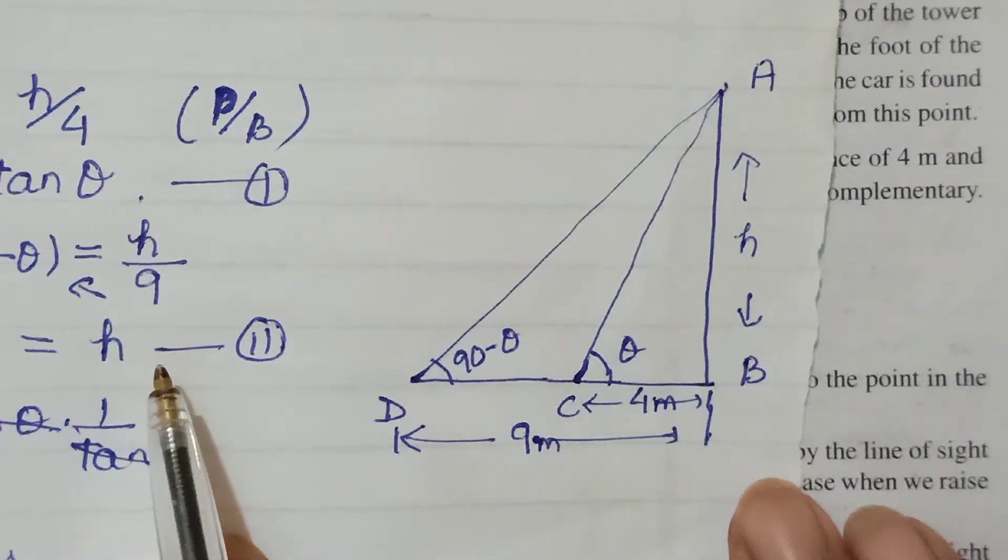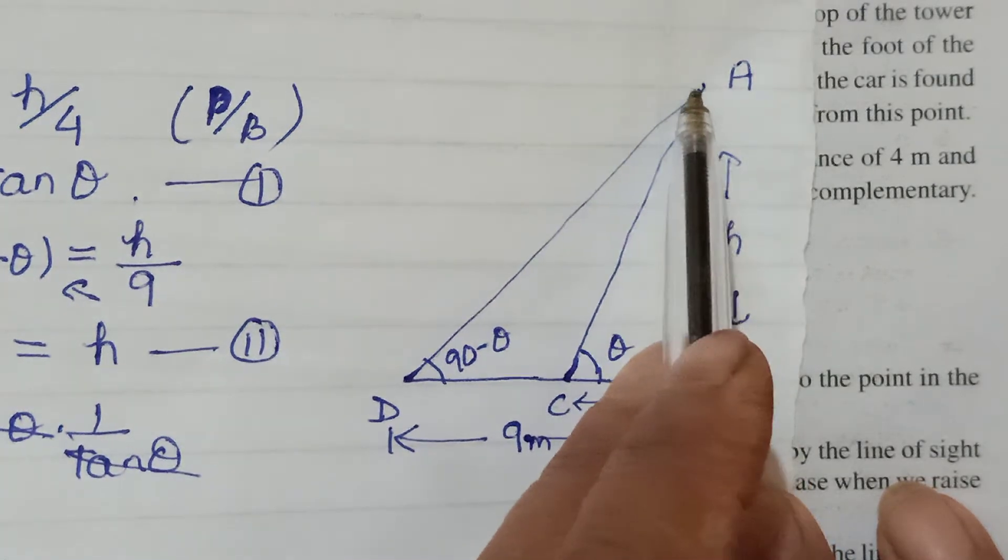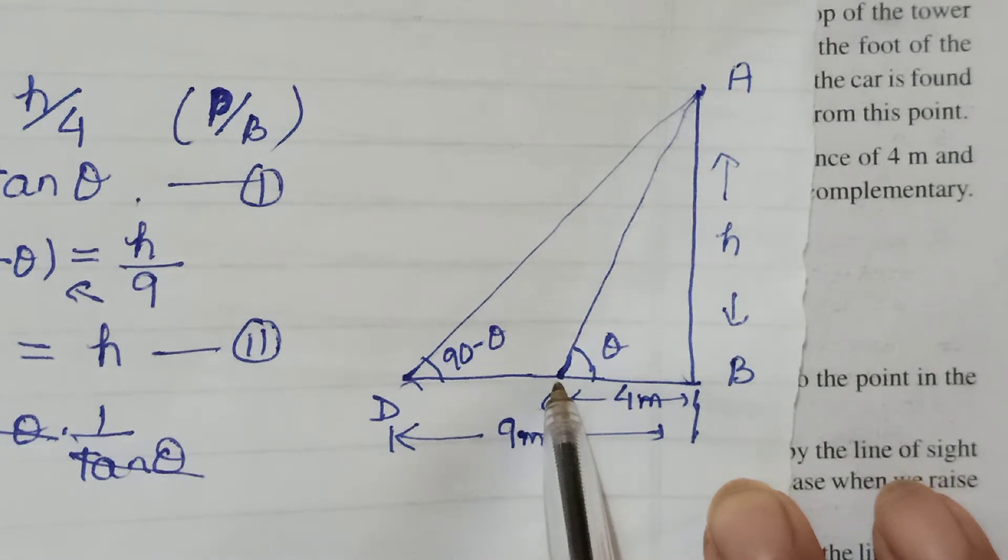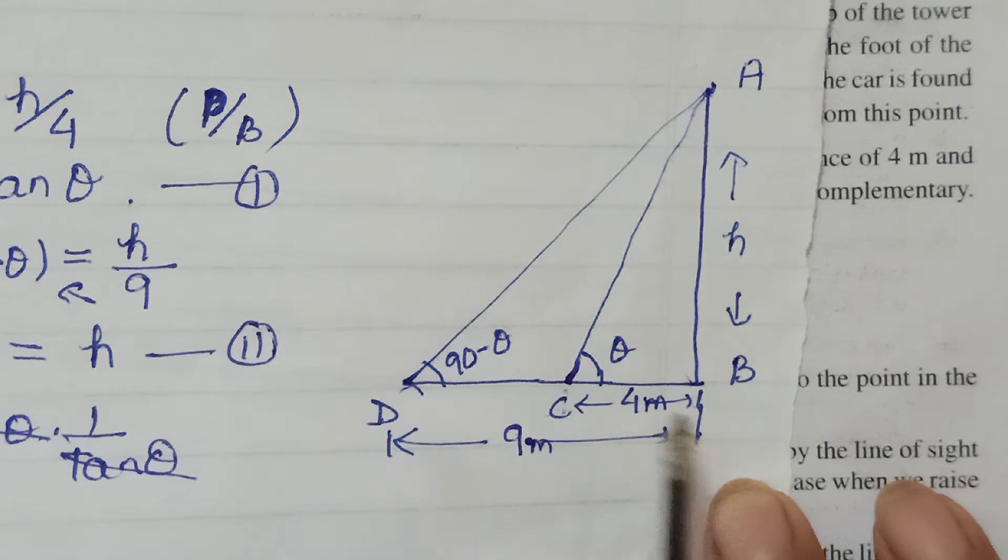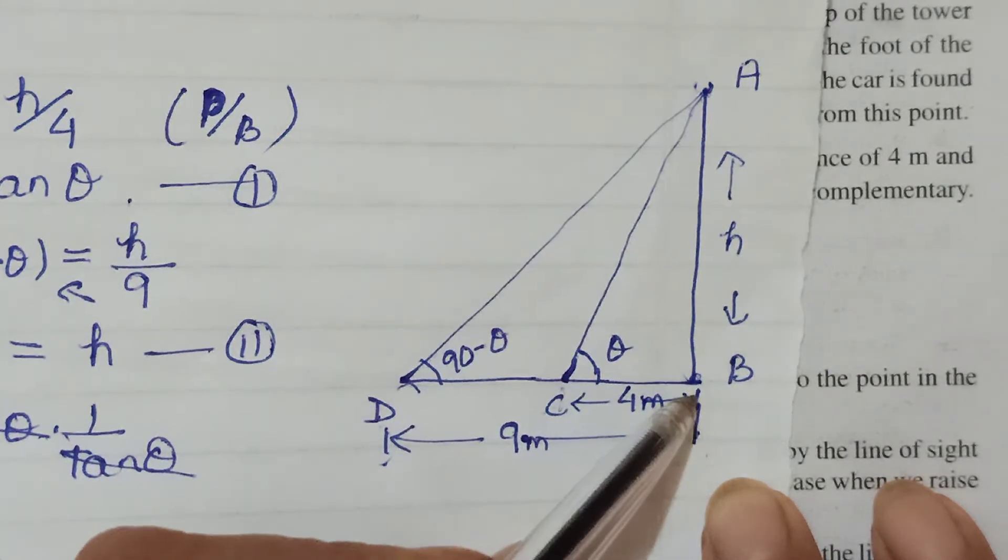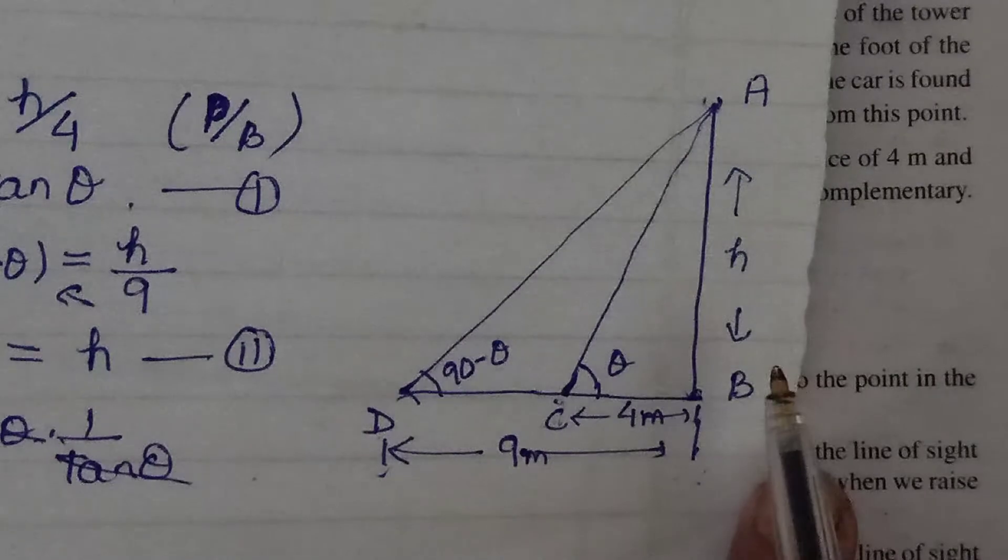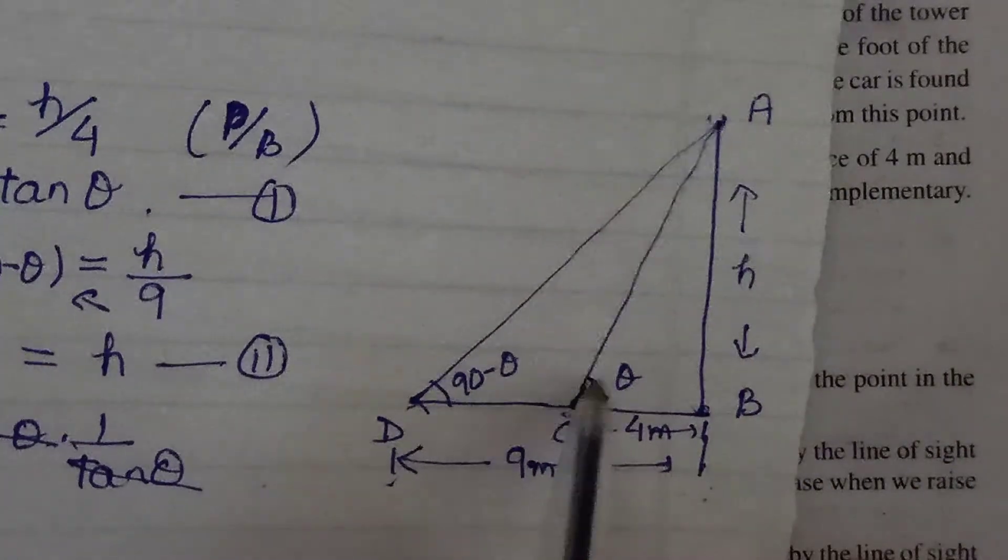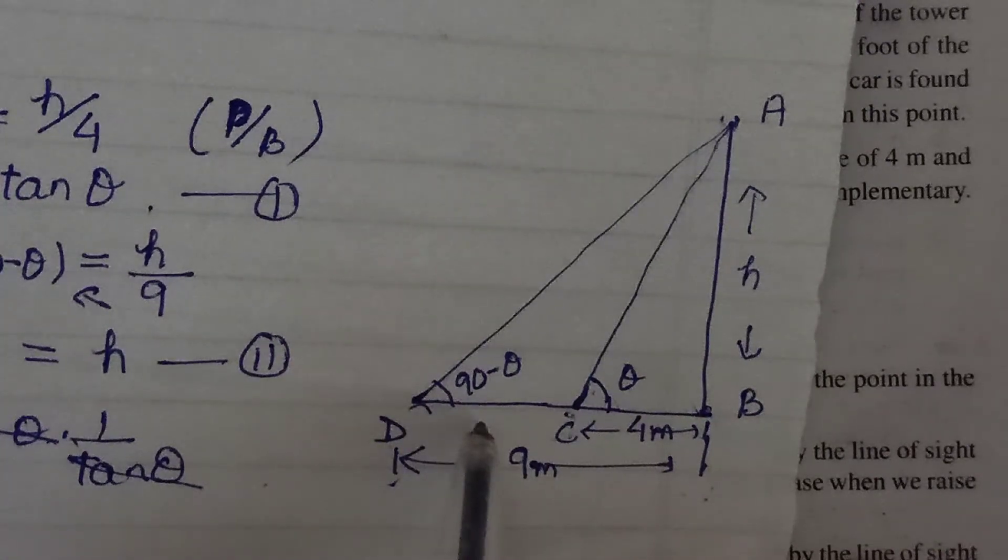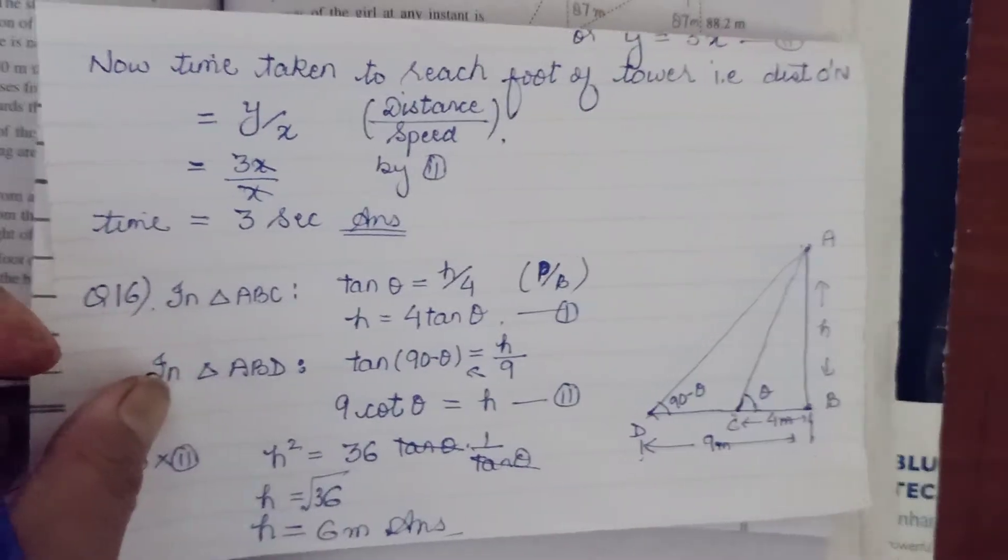So that is what we will make use of here. Your question is that you have to prove that the height of the tower would be 6 meters. Somewhat like this, your figure will come out to be. This is the tower AB, the angle of elevation of the top, that is the top is A, from 2 points. The 2 points are one is C suppose, which is 4 meters from here, and another one is D which is 9 meters from the foot. This is the foot, this is the top of the tower, this is the foot of the tower. One point is at 4 meters, the other point is at 9 meters from the foot of the tower. Then the angles, the angles of elevation were complementary. So if I have taken one as theta, then the other one would be 90 minus theta. We have to prove that the height of the tower is 6.